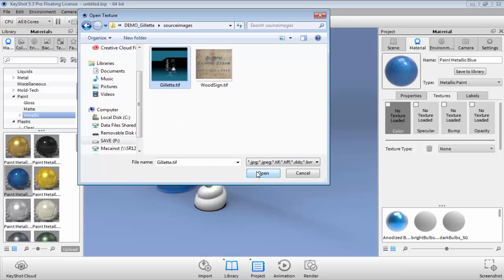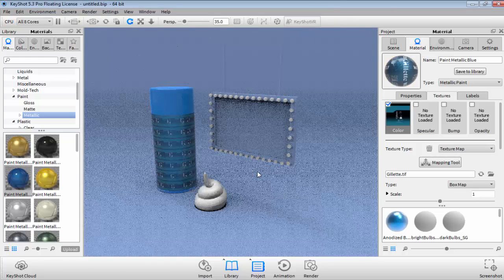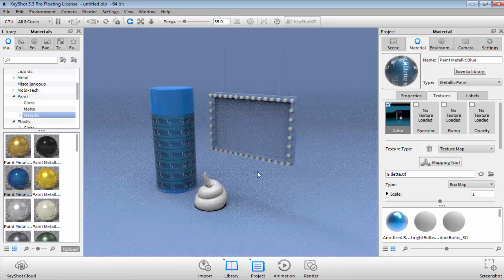Okay, so I just go into my source images, grab the Gillette, and hit open. Just double click right on the color. Now in Maya, I recommend if you're rendering out of Maya and Mental Ray, you save all your textures as IFFs. When I came into here, it has no idea what an IFF is, so I had to go back into Photoshop and resave my IFFs as TIFFs. Not a huge deal, but I just have to be aware of that.